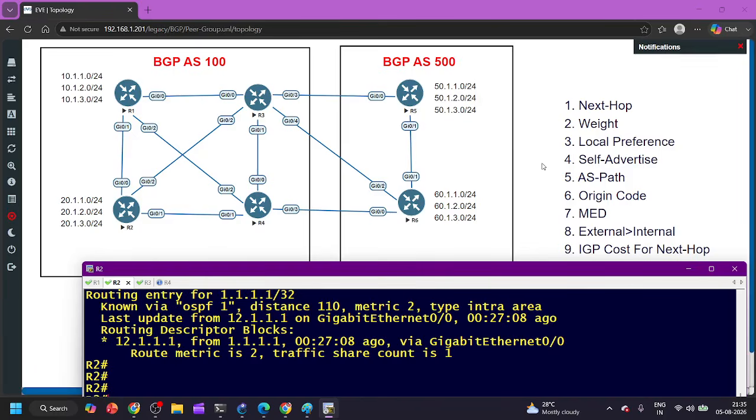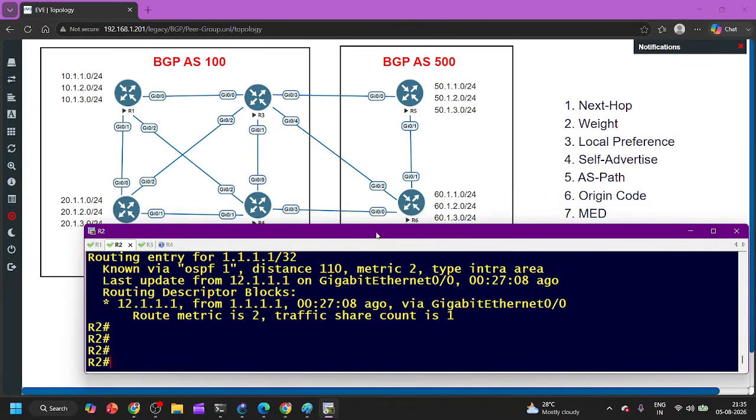Here, if I say maximum path 2, it might be possible my router is going to perform load balancing, right?